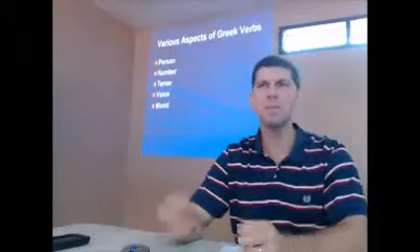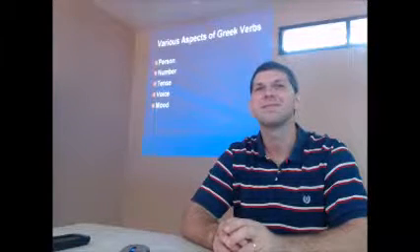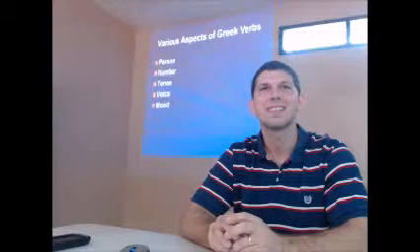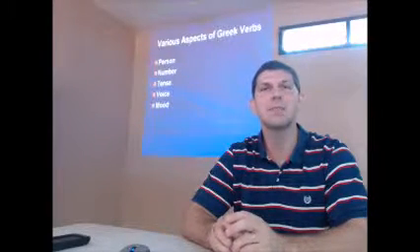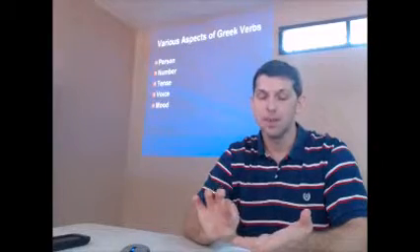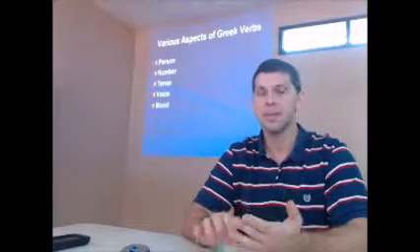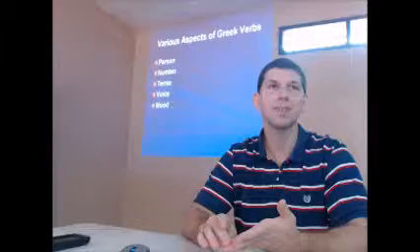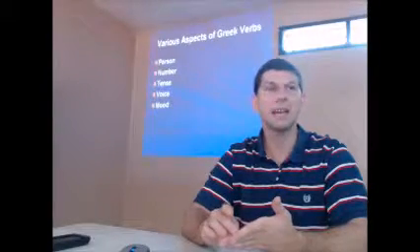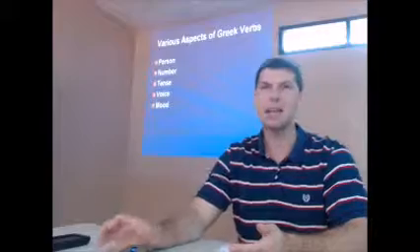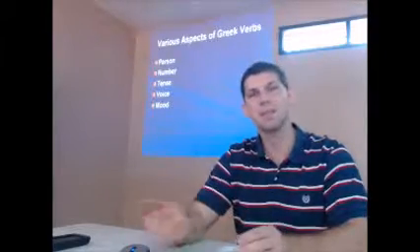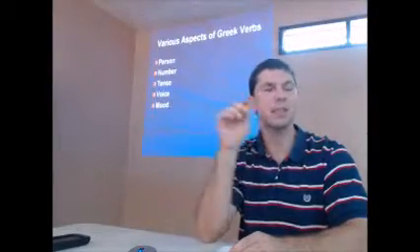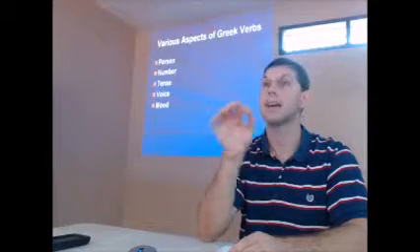And then what do we mean by mood? Can you give me an example of mood? I don't know that I really mentioned it last week all that well. We can have the indicative mood. We can have something called subjunctive mood. They have something called optative, okay? And we also have a mood of command. And I'll mention that in a little more detail, because that might be something you didn't catch from the last time. But every verb has person, number, tense, voice, and mood.